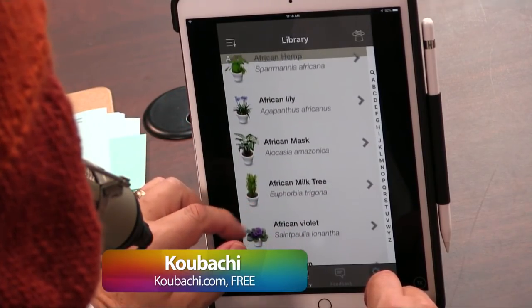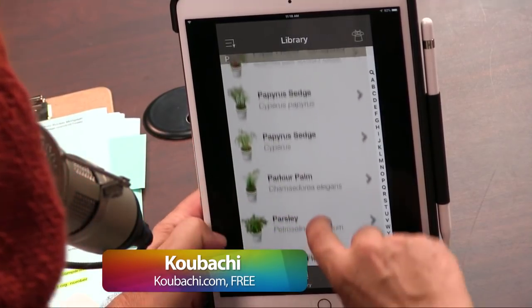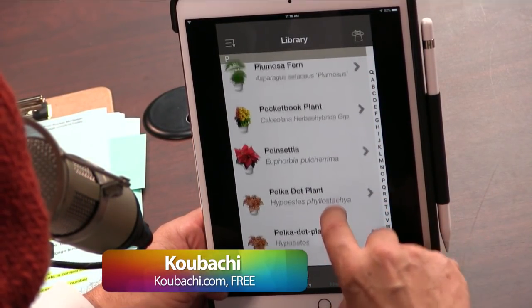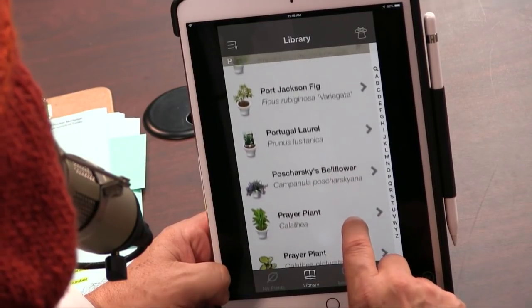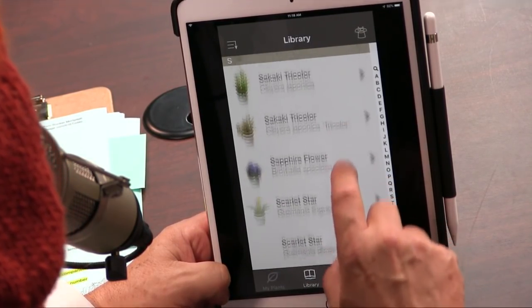So what I want to grow is a pothos. You want a plant that's easy to grow. Yeah. Okay. Are those easy? Pothos is very easy. People like it. It's a nice plant. It's a green plant. It's not on here. Well, it's because it's got some other name. How about a spider plant? That's another easy one. They are.